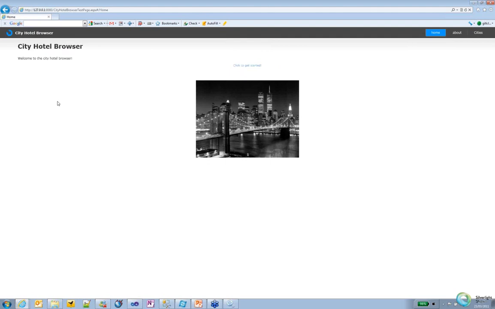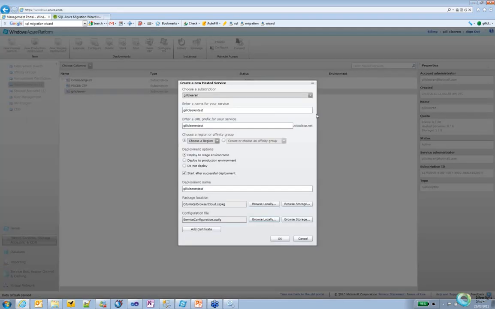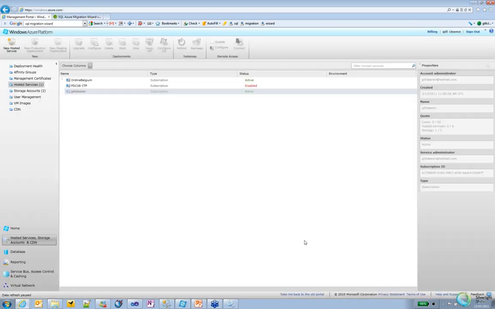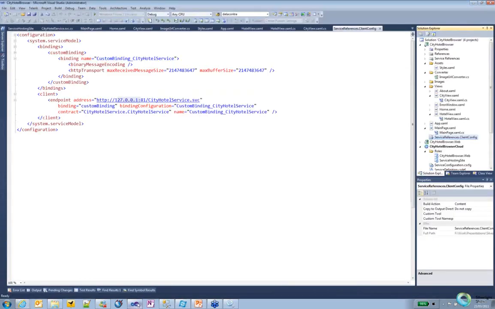Again, you can do it differently. You can create two cloud projects, and then you don't have the issue with the port numbers. It depends on what you really need. All right. When deploying, it's of course exactly the same, so I'm not going to spend any time there. All right. What now happens if we want to use RIA services?